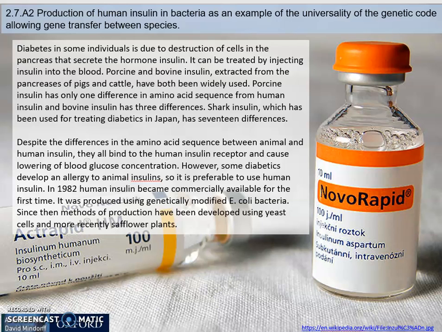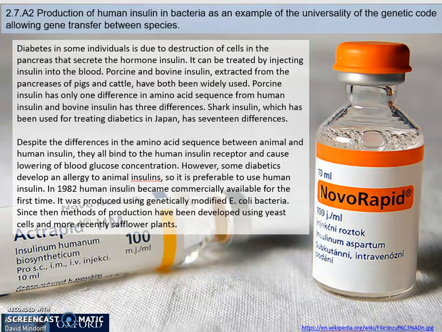Finally, we've got this syllabus statement here about the production of human insulin by genetically modified bacteria. We did meet this at GCSE. We'll touch on it again very briefly here, but when we come back to Unit 3 we look at this again in a little more detail, and we add to the idea of genetic modification of organisms. But essentially what you are doing is cutting out the human insulin gene. You're using an enzyme called a restriction enzyme, which cuts open that particular gene.